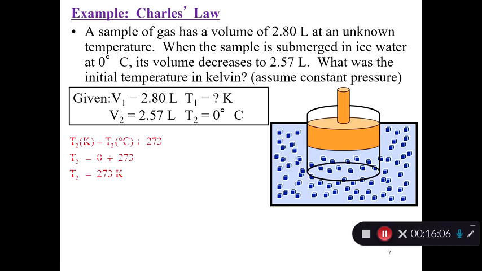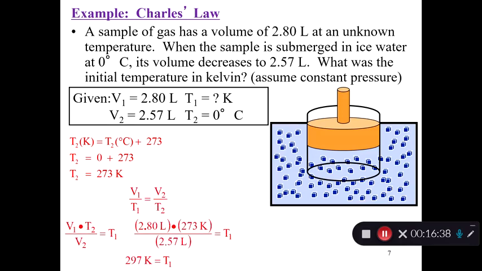First step, you just need to convert the degrees Celsius to Kelvin. So you may say degrees Celsius plus 273.15. If you add 273.15 to 0, you should say 273.15, followed by the decimal places. No decimal places, so we say 273. Or in general, you may add 273 because most temperatures are reported without decimal places. When you plug in the equation and solve that, you should get 297. 297 Kelvin is the initial temperature for our sample.